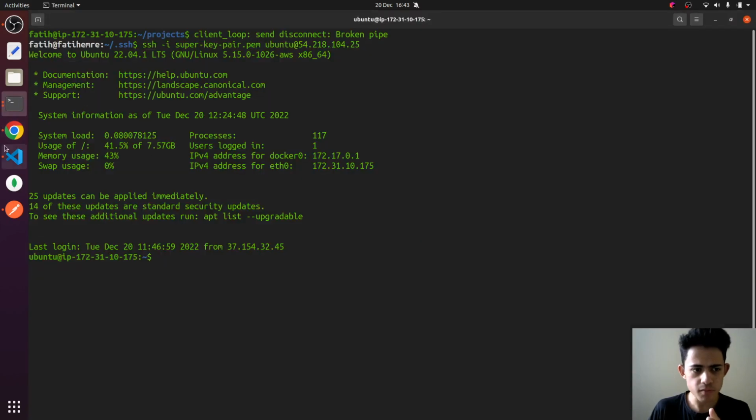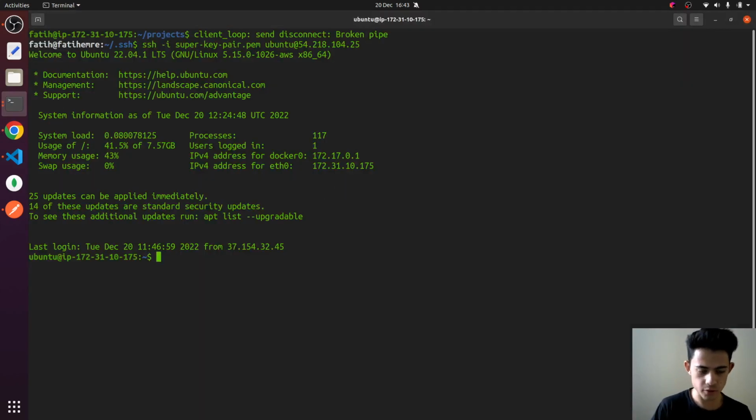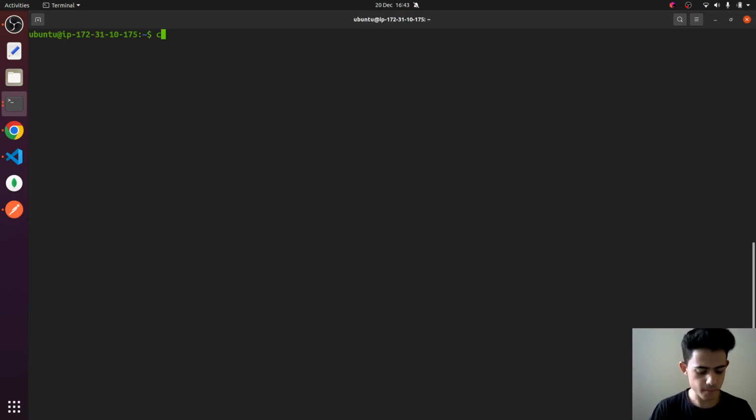Now I'm gonna show all those things on an EC2 instance. We're gonna make the deployment at the same time. The reason I'm showing it on an EC2 instance is just because my internet connection is not that good, so I'm gonna use EC2 to take advantage of AWS's internet connection. But the same logic applies, right? We're just gonna Dockerize the NestJS application. So I'm just gonna connect to this, just a simple EC2 instance, nothing fancy.